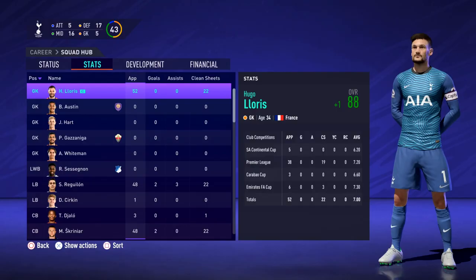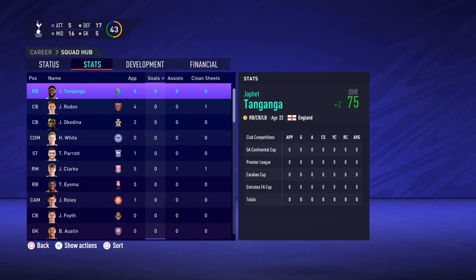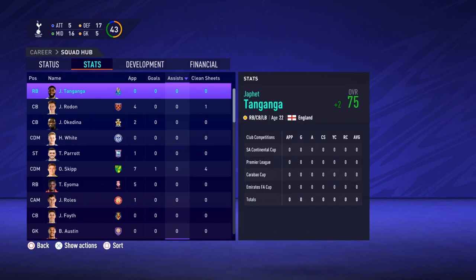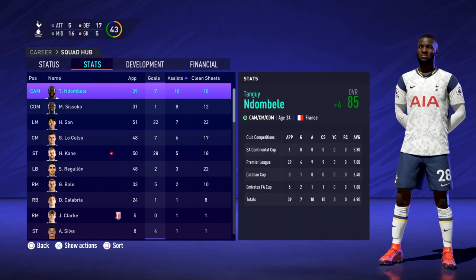So just before we go ahead then and get stuck into the second season in this rebuild, let's take a look who scored the most goals this season. It was Harry Kane, as to be expected, but Son only 6 goals behind him. Harry Kane, 28 goals, 5 assists. Son, 22 goals and 7 assists. Top assister, maybe Ndombele, and it was Ndombele with 10, and who has actually grown up by 4 overalls this season. But let's get straight into the second season then, guys.